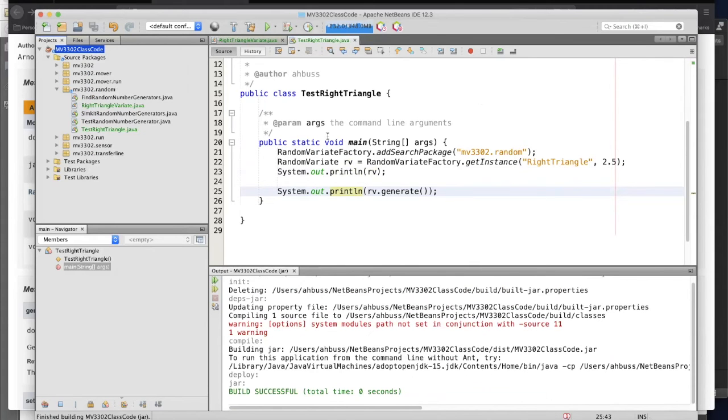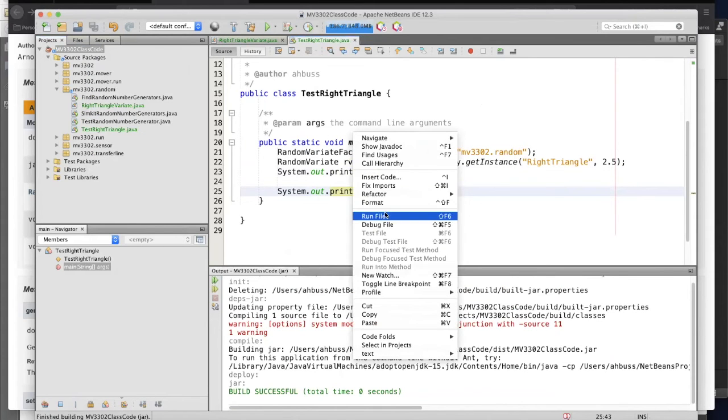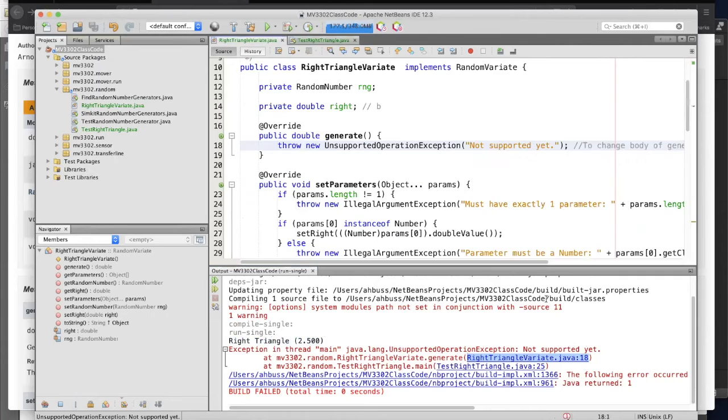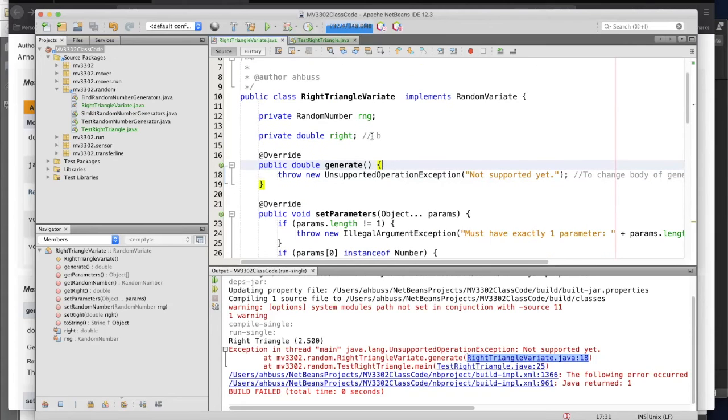Okay, we have to make sure that it's compiled. There we go. Now we got to here. We have an UnsupportedOperationException, which is what I was expecting. What was going on before was that it was actually picking up the previously compiled one. Because the RandomVariateFactory is looking in the compiled places, we need to make sure that it has been compiled.